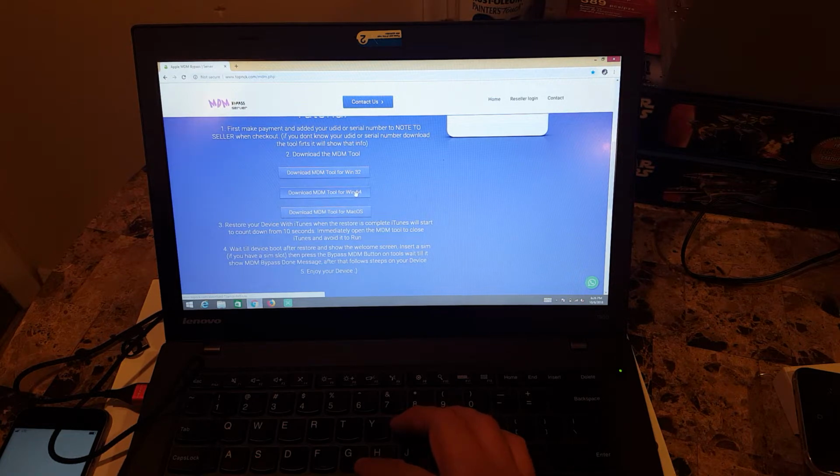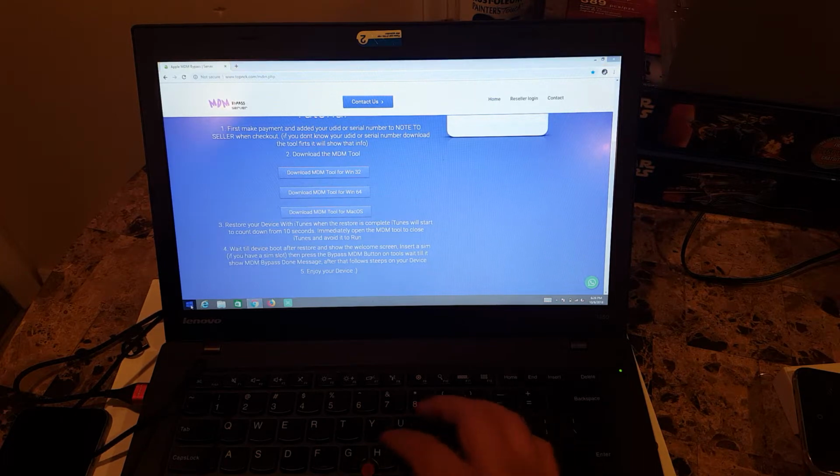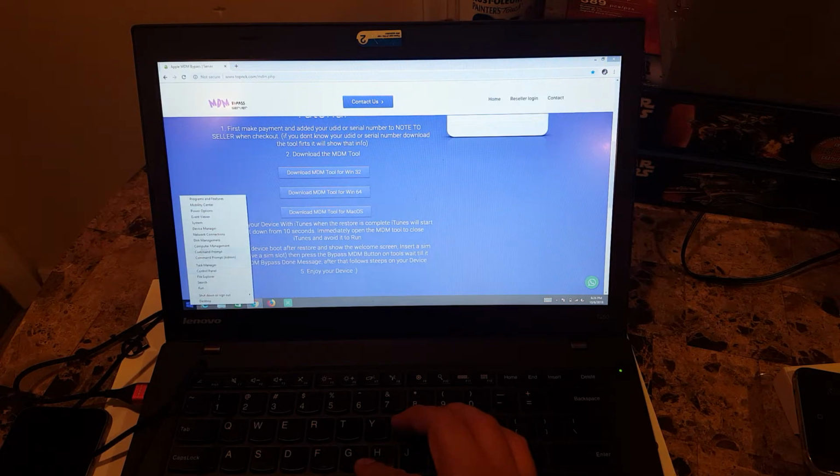You might be asking, what do I have, Windows 32 or Windows 64? The easiest way to find out is to right click the little Windows logo at the bottom, and go to System. I have Windows 10, by the way.